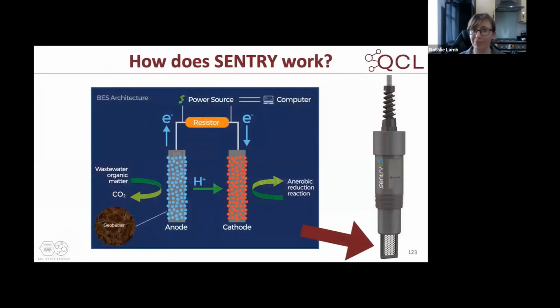Next slide, please. Most sensors measure physiochemical properties, for instance, pH, ORP, and so on, to act as a chemical proxy for understanding biology. However, Sentry directly measures the microbial metabolic activity of any microorganisms in a water body. This means by using Sentry, water companies can directly and in real time get an online understanding of their biology to better understand what's happening in their wastewater and at their sites. It's essentially like a Fitbit for biology.